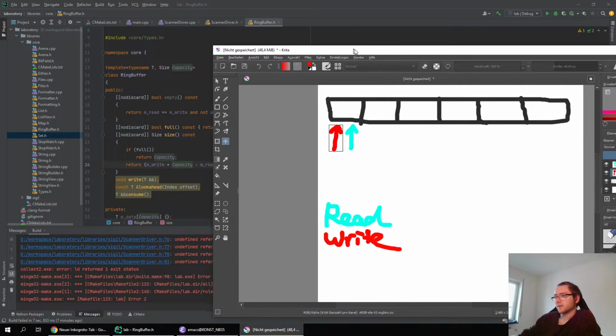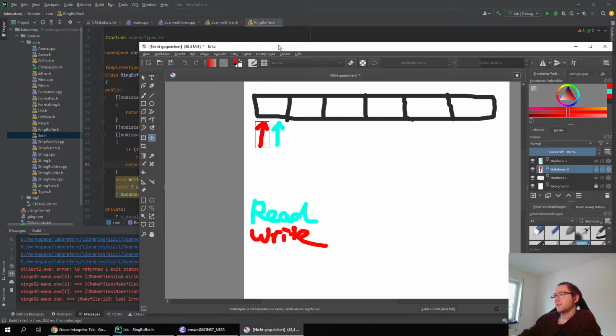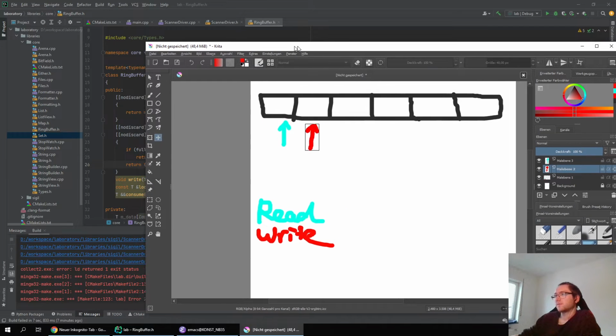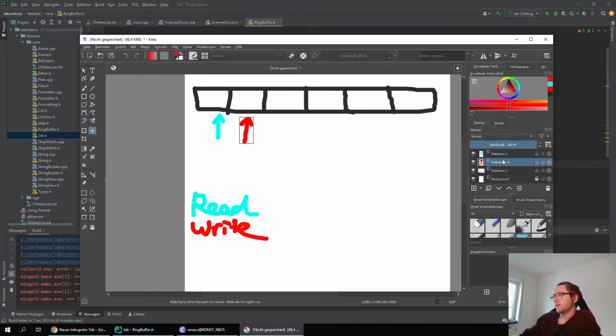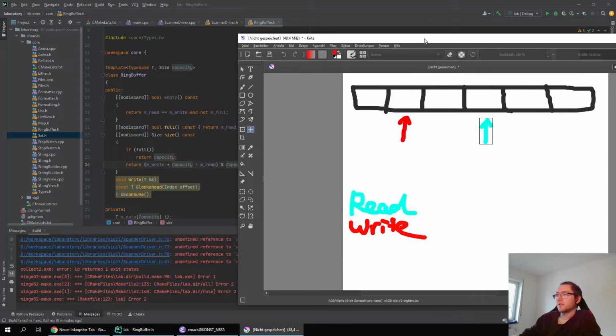Size would be empty in this case. But if we actually did write something, then write plus capacity would, for example, let's say capacity 16, then it would be 17. Minus read would be 0, since we did not read anything. Mod capacity, 17 mod 16 would be 1. Also correct. But what happens if we actually wrote, but did not read?